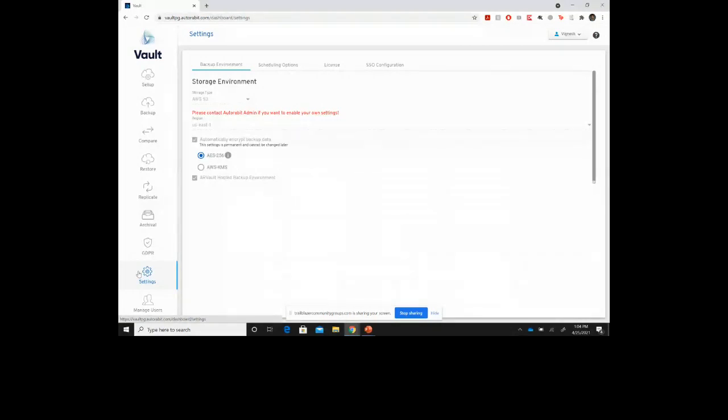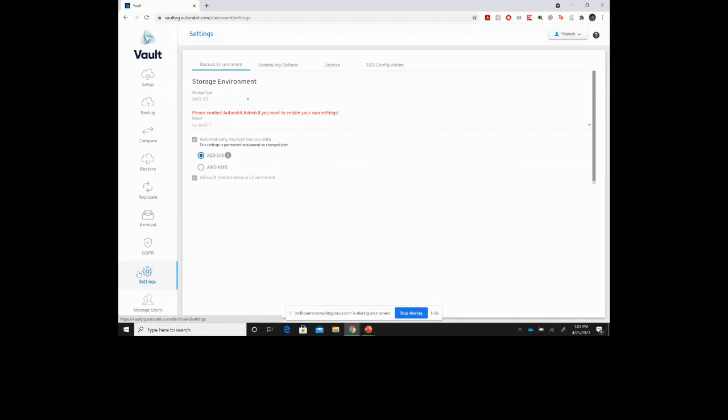What that means is you can create your own encryption key within AWS, and you can technically leverage the concept of BYOK, bring your own keys, and then use them for encryption purposes within Vault. So this can be your S3 bucket where you're backing up metadata and data into.